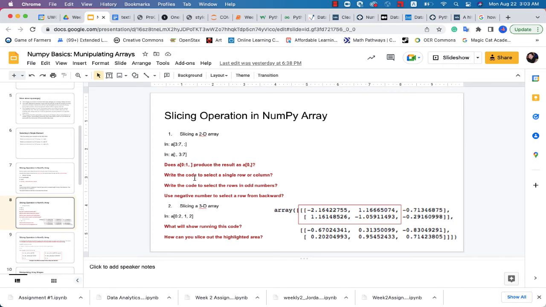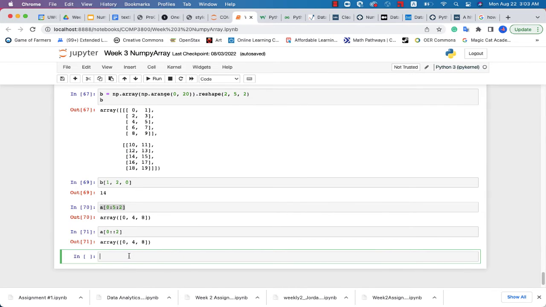If we want to add axis, I think you can get it by yourself.